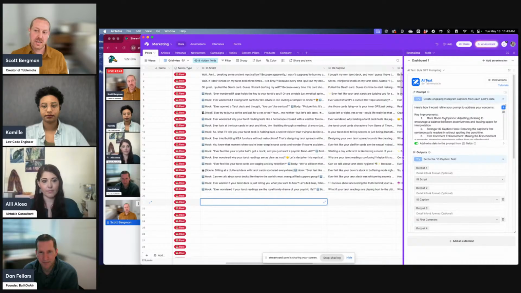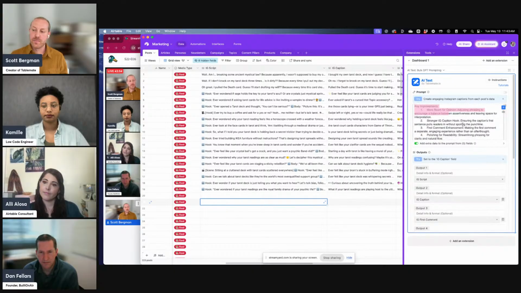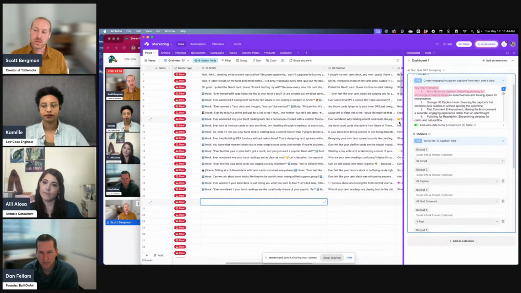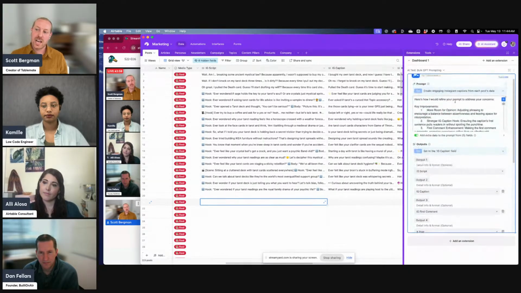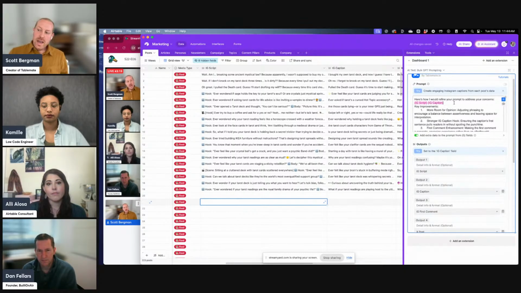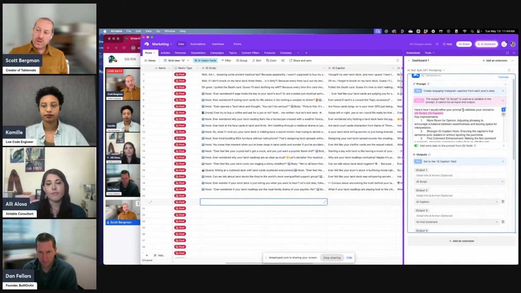But essentially, you have a prompt that you can write, and then you have the fields. You can either type a field in here that you want to add, which shows up in pink so you know that it's a field, and you can also just type it like this. And then you can preview it.